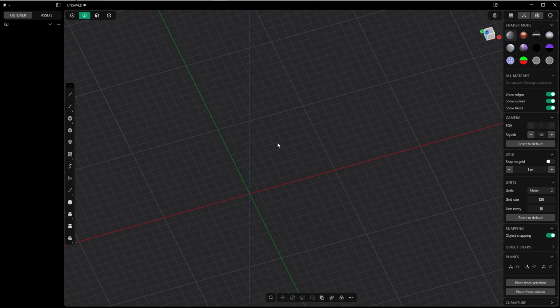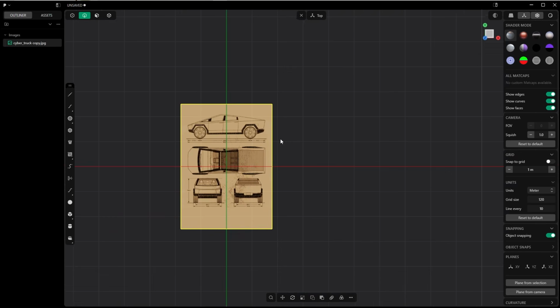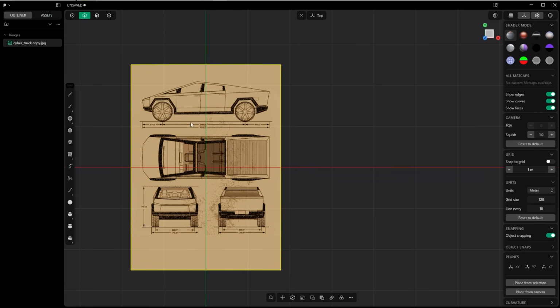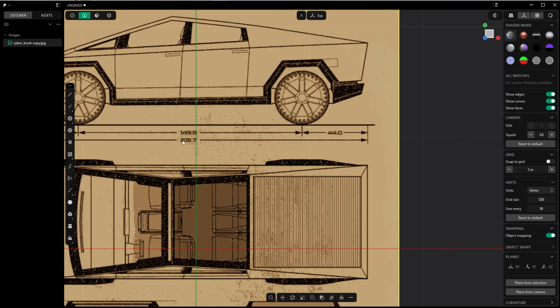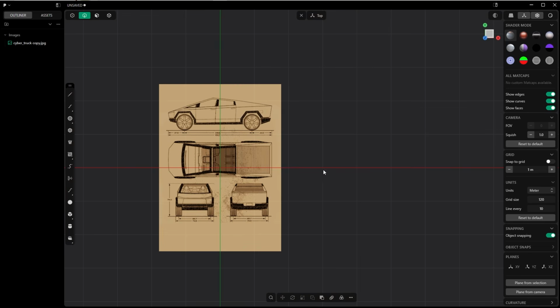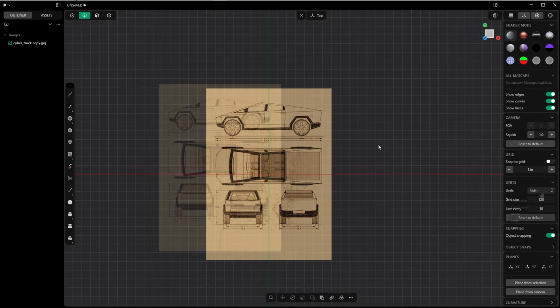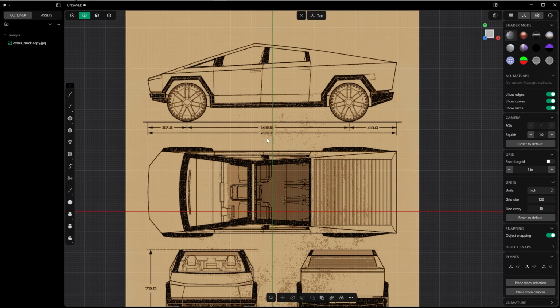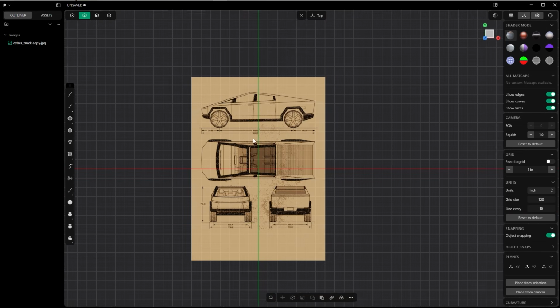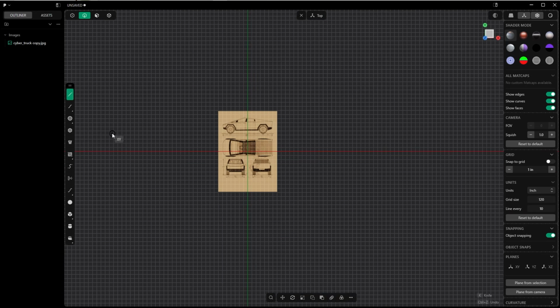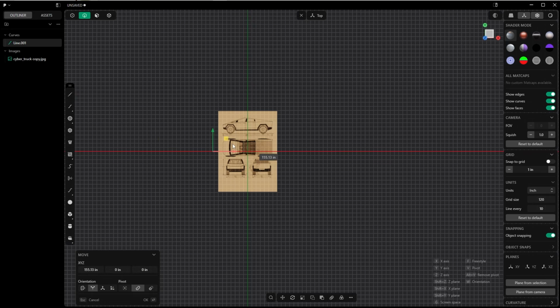Therefore, I will load in a reference image. So here it is. Let's say we want to model this ugly vehicle. And here is the length of this guy. Let's first change the units to inch and create a line with this length, 231.7. So I create a line with Shift A, first click, then I press Tab for changing the length, 231.7. I will center this line, which will be my reference line.